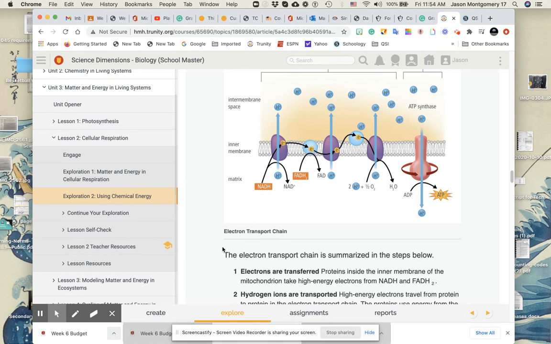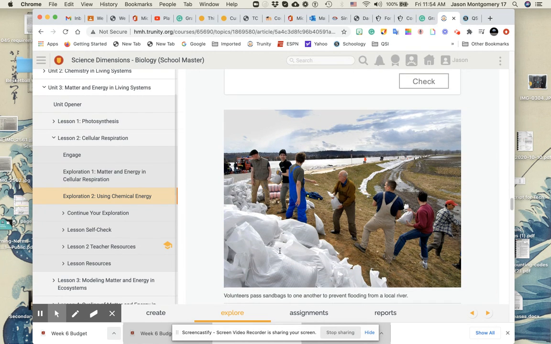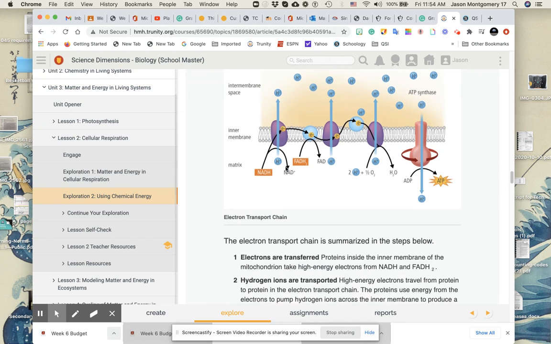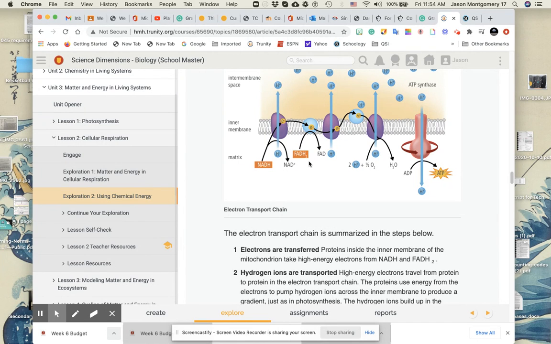Sometimes you refer to it as the bucket brigade, where an electron is being passed down here, right? I think here's a good analogy. When people hear passing the sandbags along in the form of a line, people were just passing these along, bada bing, bada boom. That's essentially what's happening here. These high energy molecules, NADH and FADH2, are carrying these electrons over here to this process and releasing them.